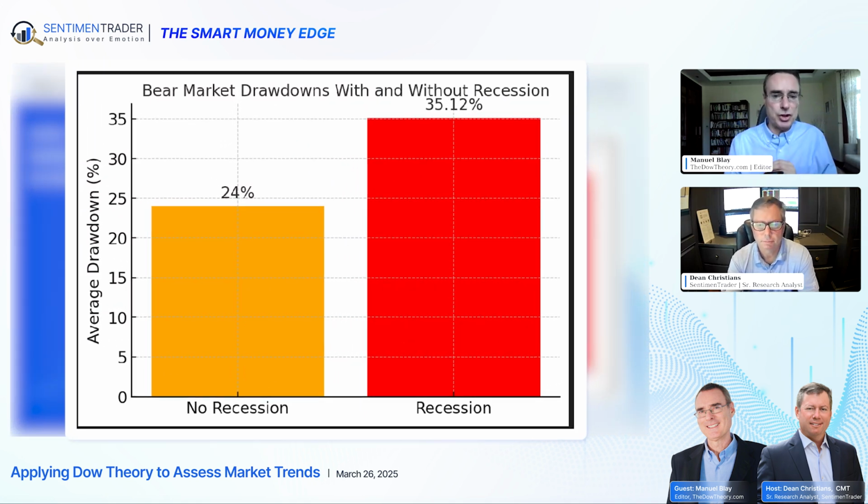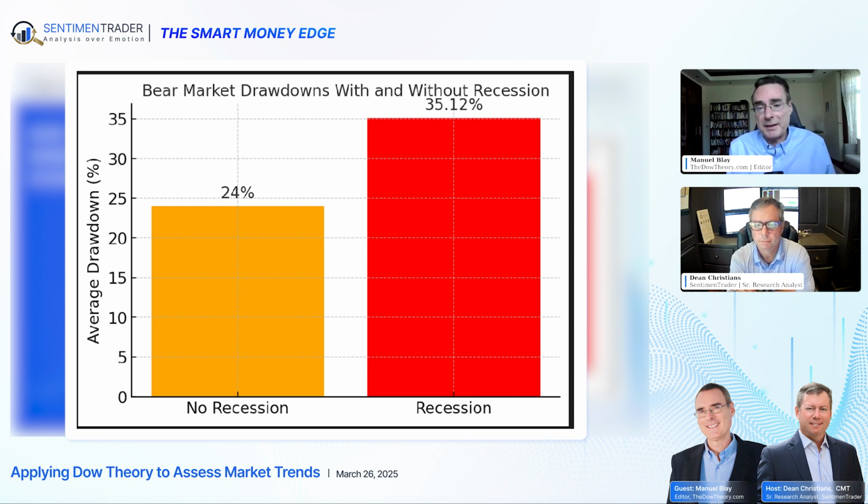The slide shows bear market drawdowns with and without recession. You can see the orange bar shows bear markets when there is no recession, and you have a decline of 24%, which means that you can time it. So there are ample opportunities for a market timer, for the Dow Theory, to profit from such drops. So it is not that now, because we don't have so many recessions, we just get a minus 10% drop. No, sometimes it's minus 10% like now, and sometimes it is much more.